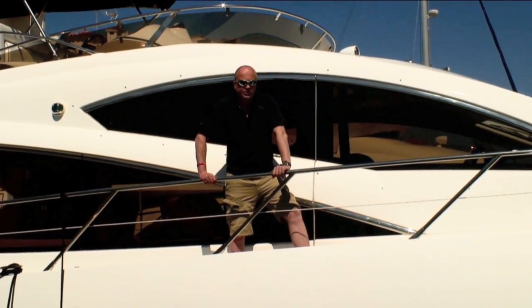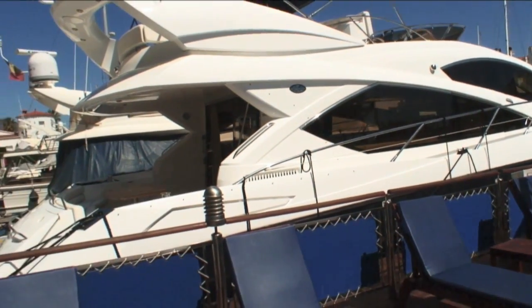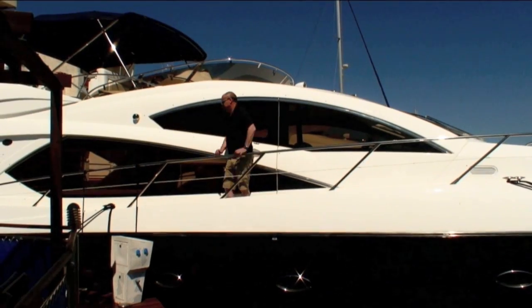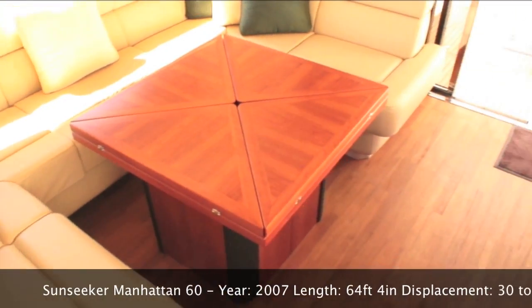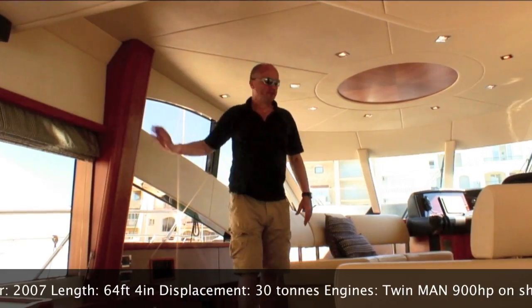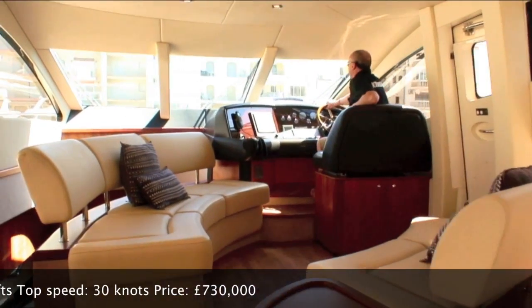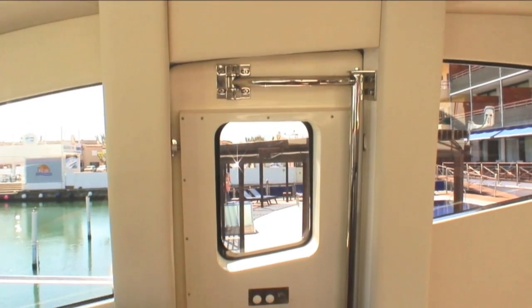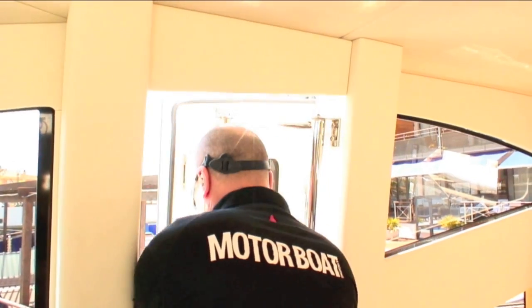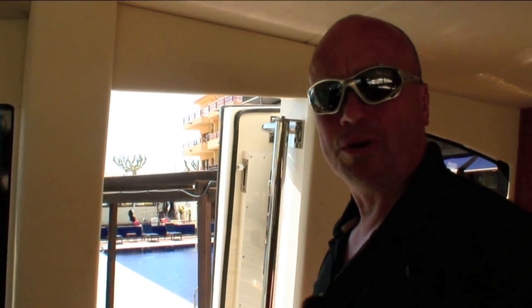This is the last of our four boats - a Manhattan 60, a boat that offers a good blend of practicality, style, performance, and sea keeping. It's hard to beat the saloon when it comes to its open plan layout - lots of light, superbly stylish, quite superb joinery, fantastic all-round visibility, and an incredibly modern helm that offers a great driving position down below. Something else that few stylish boats like this have is a proper little-ship-style door opening out into the side deck for quick easy access when you need to do your warps when berthing on the starboard side.